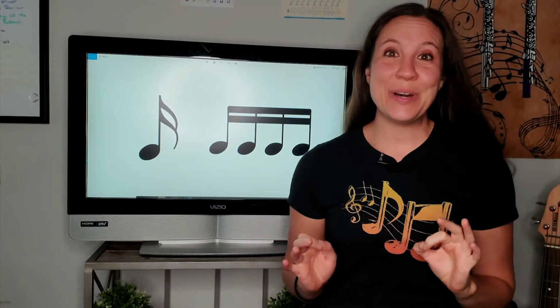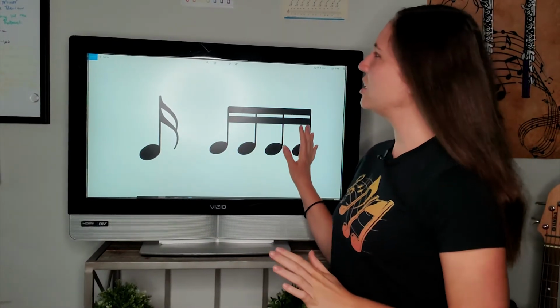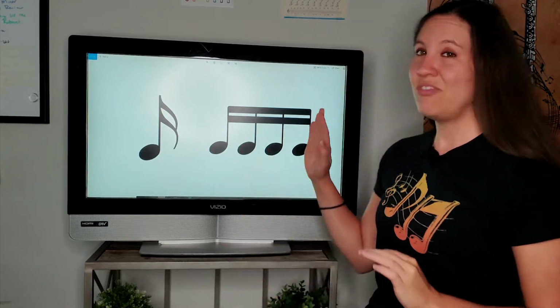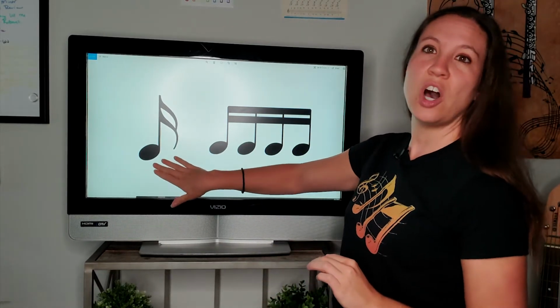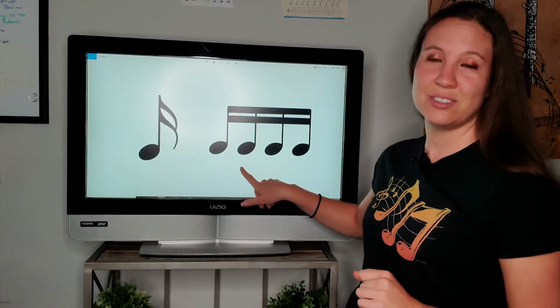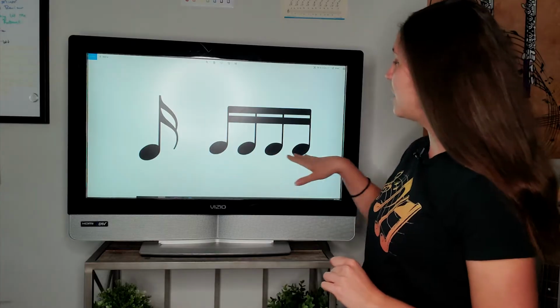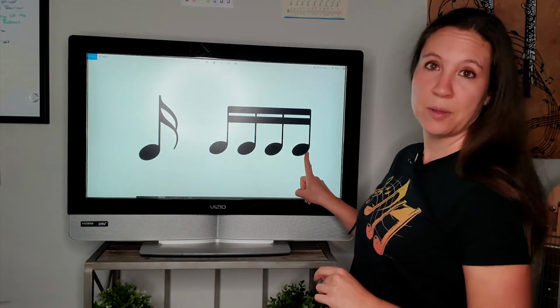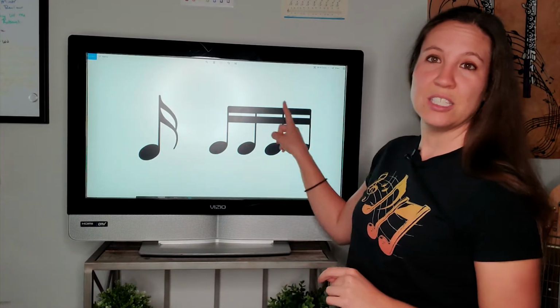All right, so I wasn't planning on teaching us the 16th notes so soon, but because of our Halloween special, it's gonna really help us. So this is the 16th note on its own. It has the two flags. This is what the 16th notes look like when they're all together. And the way you count it is one E and a. This is all worth one beat.